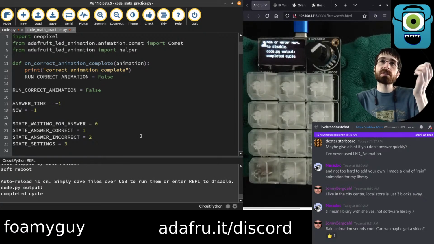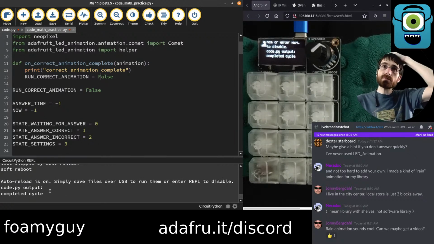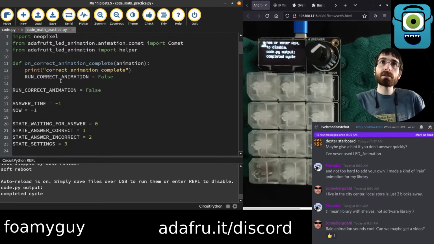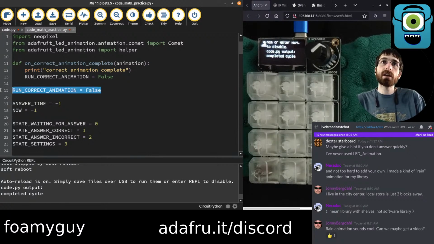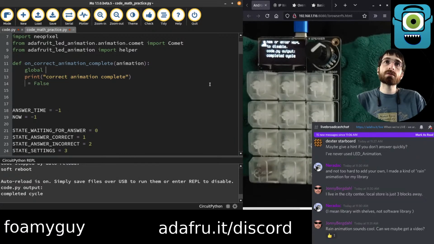Or should we just use the state? I think we could just use the state, actually. Yeah, I think so. So what if we go not this Boolean? We do need global current state.